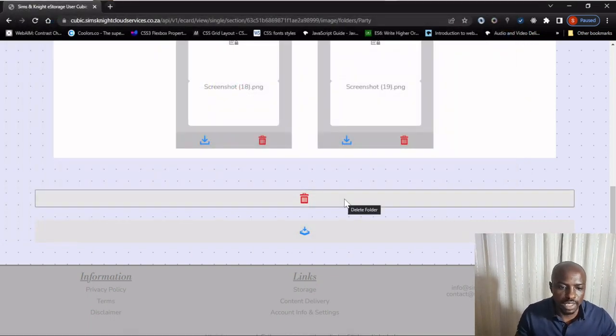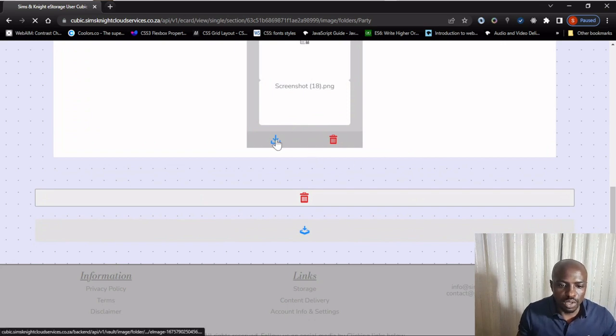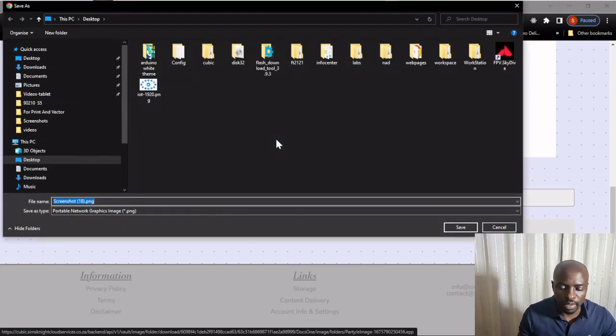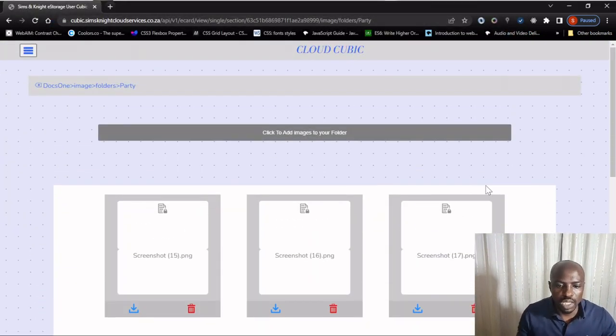And also this button here deletes everything, and this one here deletes a single file that is in the Cubic. And then this one here downloads the file that is in the Vault Cubic. But they pretty much work the same. The Cubic that's different from the other two Cubics is the content delivery, because with content delivery, you can access it via APIs or via HTTP endpoints.